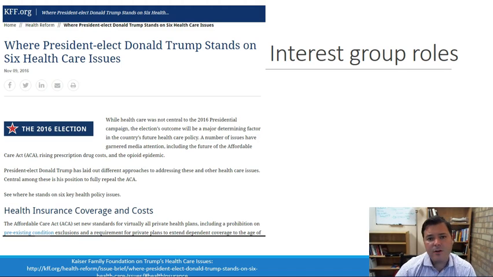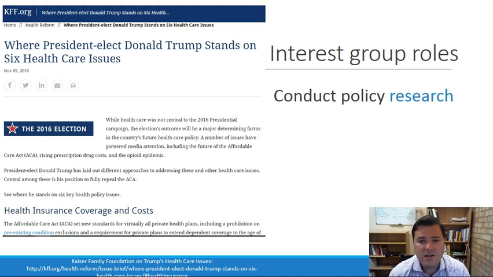And indeed, a related role that interest groups play is conducting research. Interest groups are actually really important for policy research. Especially the larger, more institutionalized and more organized groups conduct all sorts of research. They have staffs of experts on these policies. People who have made their careers in certain policy areas, people who maybe have studied it academically, legally, or even worked in policy implementation.